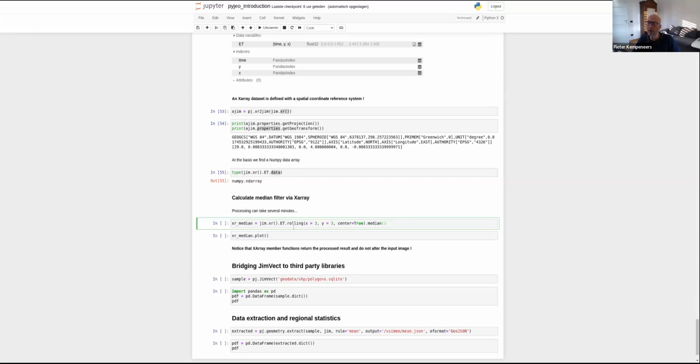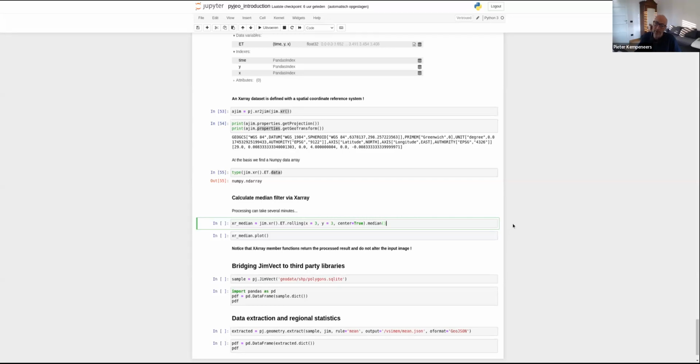There are many functions in X-array that are under the hood exactly the same as the NumPy functions, and then there would, in principle, not be any difference in speed.